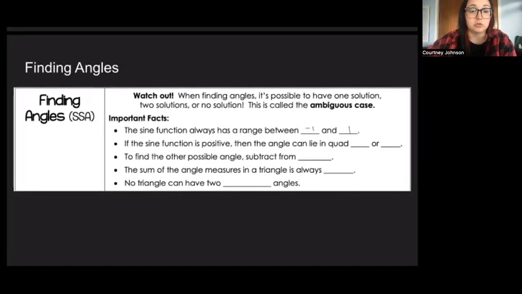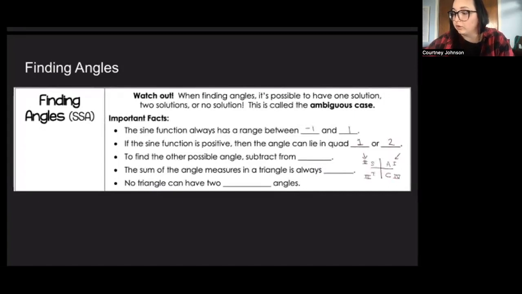If the sine function is positive, then the angle will lie in quadrant 1 or quadrant 2. So remember, when we have our quadrants, we can go, okay, all students take calculus, and that helps us remember what's positive. They are all positive in quadrant 1. Sine is positive in 2. Tangent's positive in 3. And cosine is positive in 4. So we want to remember that right now we're just looking at sine. So quadrants 1 or 2.